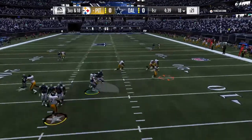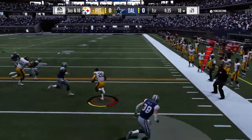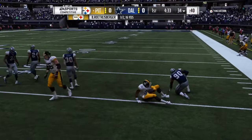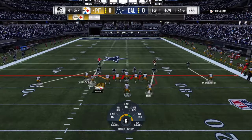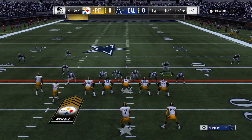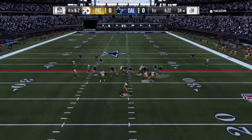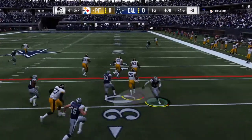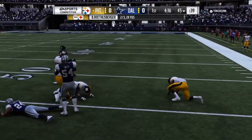Now it's Roethlisberger. And just as you called it after the earlier sack, they set up the screen. And he'll get it up near the 35, right at the 34 here. They wind up getting 16, but even that's not quite enough. It's fourth down. Well, they took your advice from a bit earlier, tried the screen, but that one was covered up pretty well. They did a nice job on it, but I still think it was the right idea. Probably just a block or two away from making it work.